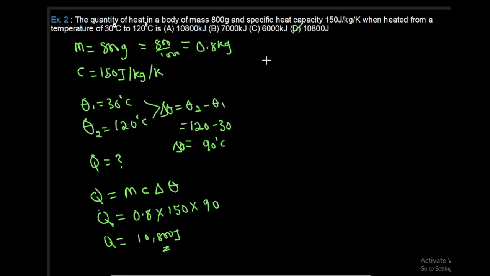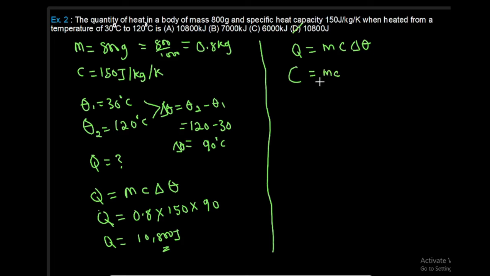Now also, so far we've been looking at just questions that deal with quantity of heat energy and specific heat capacity, Q equals mc delta theta. There are some questions where you'll be dealing with quantity of heat energy and heat capacity. You just need to not forget that heat capacity is equal to mass times specific heat capacity. So in that case, we're going to have Q equals, rather than writing mc, we write heat capacity times temperature change.